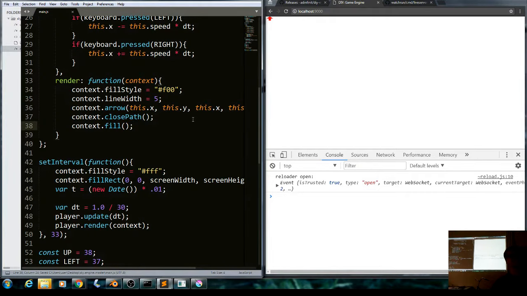Question: doesn't the setInterval get called not sooner than this 33 milliseconds, but it could be larger as well? Yes, so I don't care. This is the part where we are going to, actually the proper way is to call the requestAnimationFrame. But we are going to make tons of mistakes and later correct them.